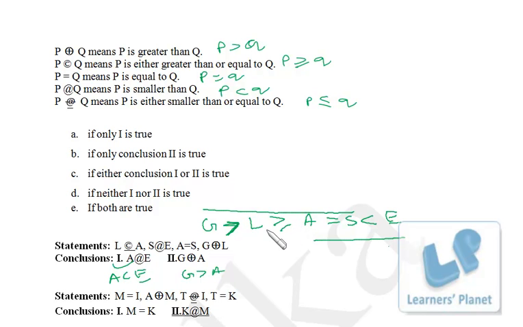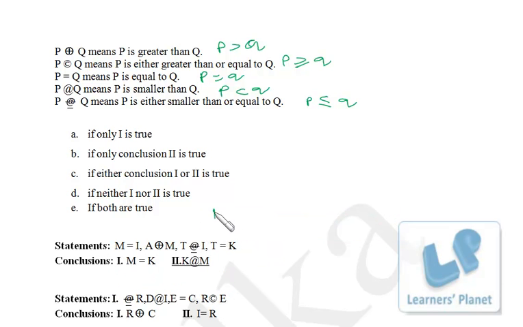If at all you need to find out the comparison between G and E, that will not be possible because both of them are from different sequences. So in case in any conclusion you find the relationship between G and E, just eliminate it because there is no conclusion possible between G and E, right? Take the next one.